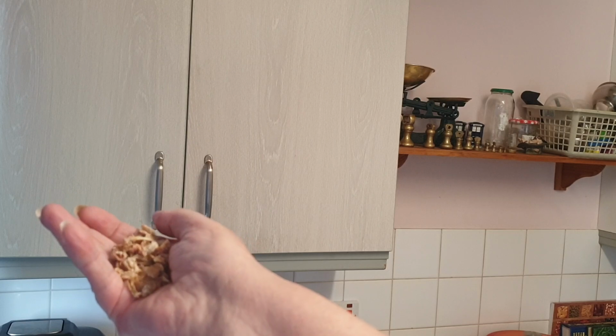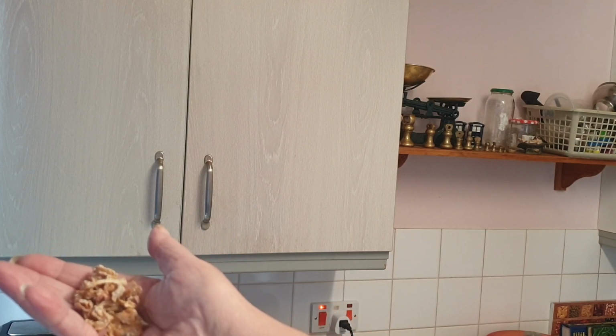What I also noticed, I'll just grab a handful of these. They're in my to be composted. Let me just see if I can show you. This used to be casserole veg that I dehydrated. Obviously it either wasn't sealed properly, or it should have been blanched or something. So that's just had to go in the compost pile, because I'm not putting that in my casserole. It just doesn't look appetizing at all. So that's another thing that I've been checking. I just went and checked the dehydrated stuff.